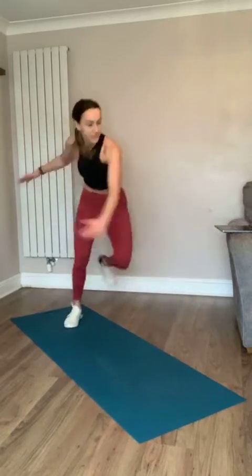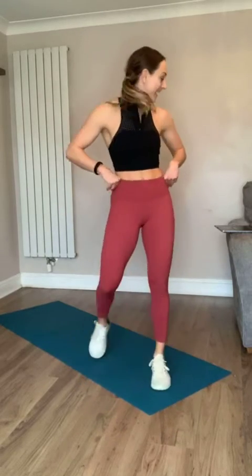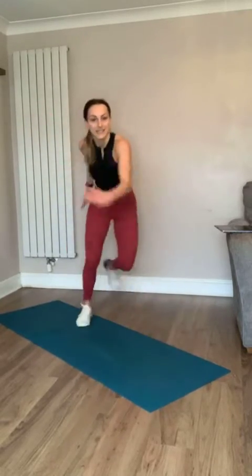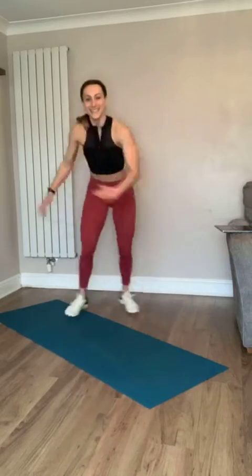Skaters in two, one - let's go! Side to side, nice and powerful. Remember, if you can't do this one just step side to side really quickly. You want to get those energy levels up - it's only a 20-second blast, so come on, give me all you've got. And rest. 20 seconds goes quickly, doesn't it! Five second rest - three, two, one, let's go again. Side to side, skate, come on as fast as you can - you've only got 10 seconds left! Remember to breathe - five, four, three, two, one!